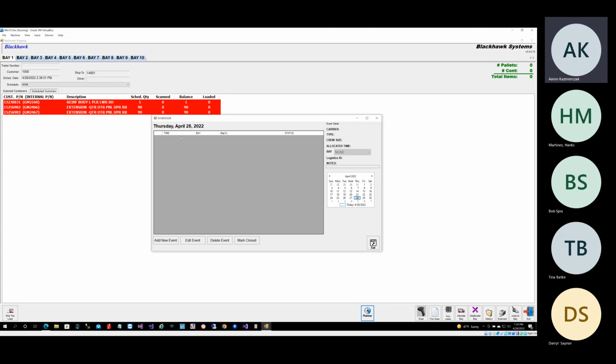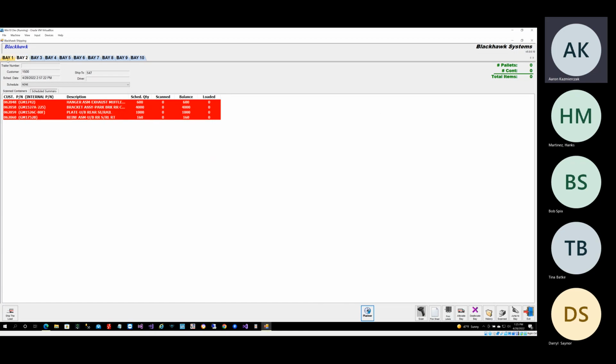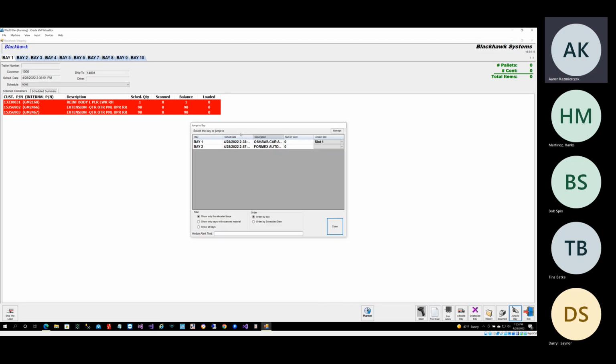Now, the shipping Andon, we can use the similar Andon screen that we saw with the receiving to also show us for shipping. But there's a secondary piece of Andon for shipping that we can also use. So I'm going to just exit out of the planner here. Whenever we have our bays allocated, on the jump to bay screen, it shows us, okay, for bay 1, here's my schedule date and all that, and asking me what Andon slot do I want to drop that into. There is a web page report that we have, which can be brought up.